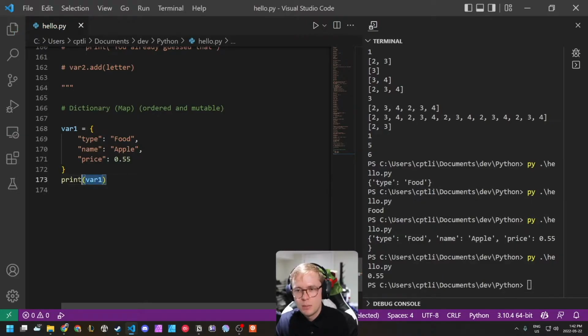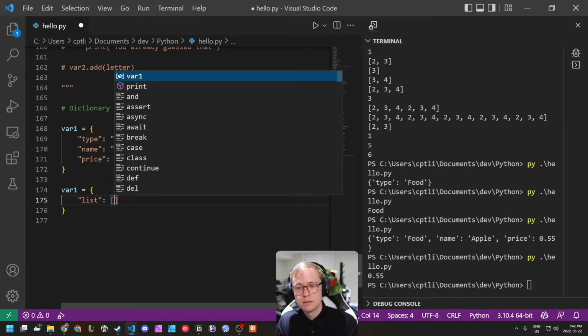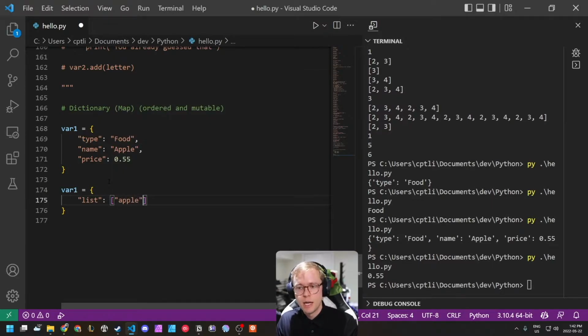What if we want maybe a bit more of a complicated version of var1 here? Maybe we're making a grocery list app, and we want to keep track of things that people are providing for the list. So we can say a list, and we can make it an actual list here. So we can make it apple, banana, and then we can add the store, grocery store.